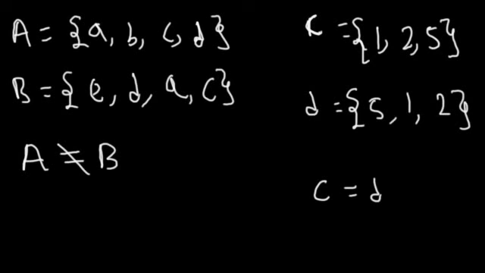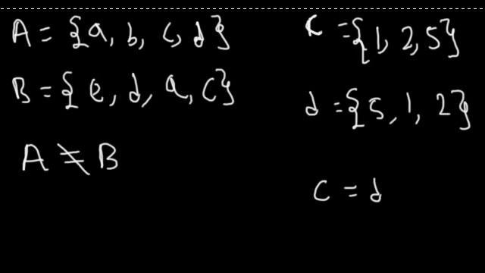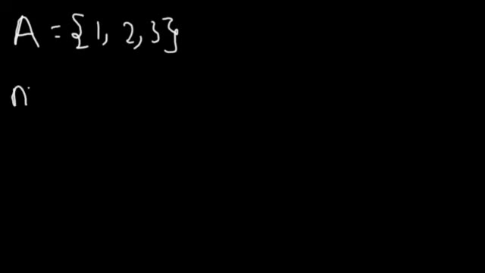So now let's move to the last example, which is known as equivalent set. So what exactly is equivalent set? Okay, now before we move into that, you guys need to know what we call cardinality. Cardinality is the number of elements in a set. Let's say A denotes a set and it includes elements 1, 2, 3. What is the cardinality of set A? This is denoted as n(A), and this is simply equal to the number of elements in a set. So just count the number of elements you have in set A, and that will be your cardinality. So we have 3 elements in set A, so therefore the cardinality of set A is 3.